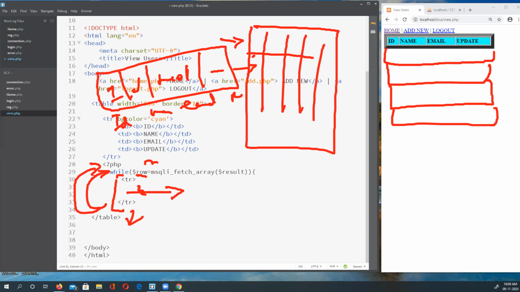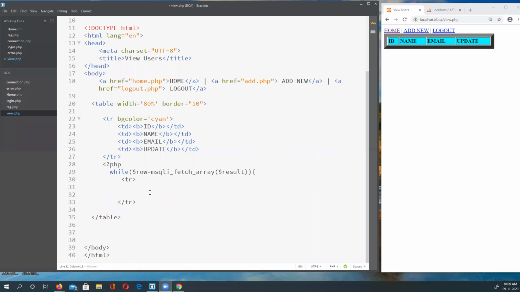Hopefully you are getting it. If you are not getting it, don't worry, you can watch the video later and see it one or two times and try to do it. When you start writing code, then you will understand properly. Okay, we have got 6 minutes left but we will complete this today.